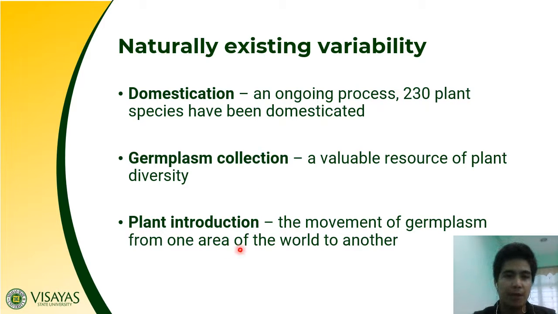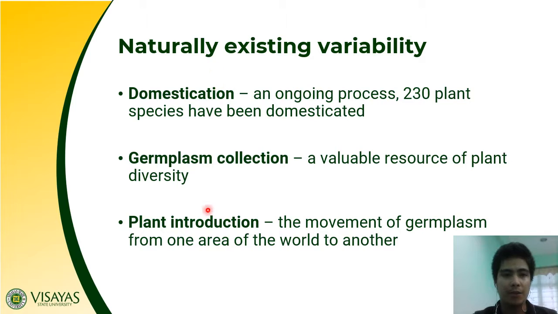Plant introduction is another way for you to increase the genetic variability, and it's natural because you don't need to do anything. You just have to import or introduce. Plant introduction is the movement of germplasm from one area of the world to another. For example, if you collected different genotypes of taro in Japan and introduced them here in the Philippines, then you are doing plant introduction.